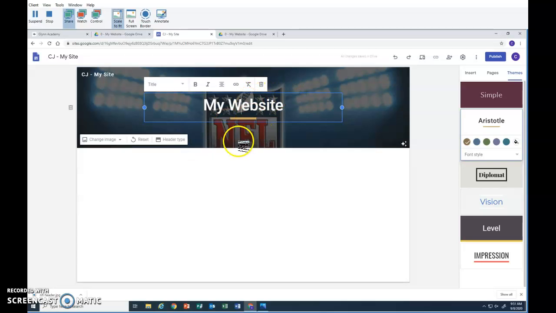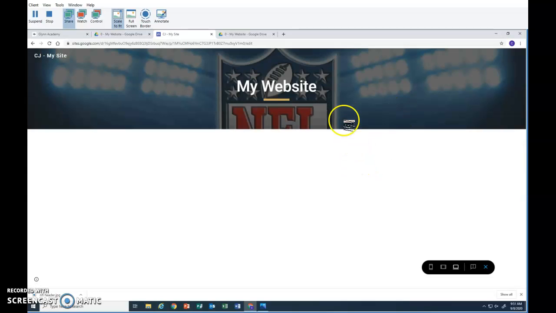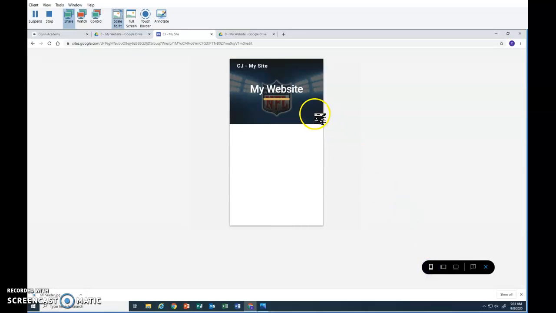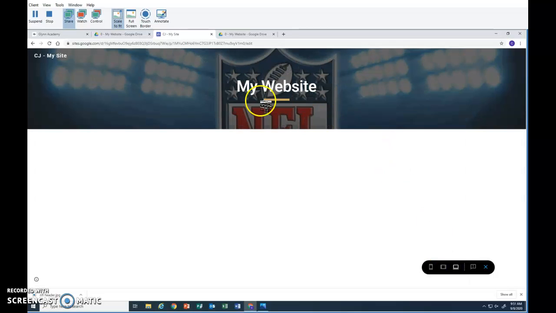You've got your header, and if you notice, it looks like it's cut off, but it's actually not. When you go to preview your website, you'll be able to see that here's what it looks like from a cell phone. Here's what it looks like from a tablet. And from the desktop right now, it does look cut off, but everybody look at me. As you add more information, you'll be able to scroll, and that header image will roll at the top, and it's pretty neat.